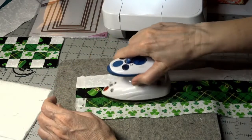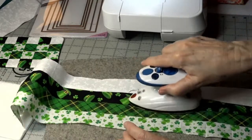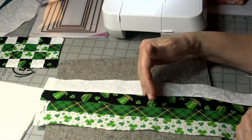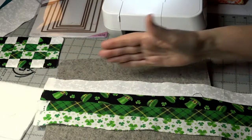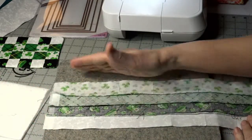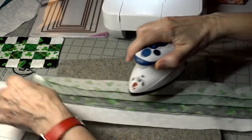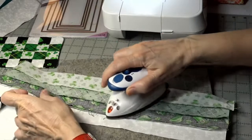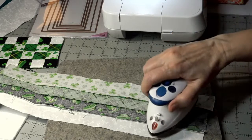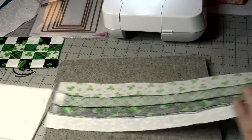And so I want to be more towards the middle and staying away from the edges. I can't hurt the middle, but I can make the edges stretch out. Ideally, if you're at your ironing board, this should be nice and straight when you press. And I always turn it over just to double check, make sure all my seams are going in one direction. If I'm by myself, I would do more of this than ironing, but I'm trying to be a little quicker so that you're not just staring at somebody ironing.